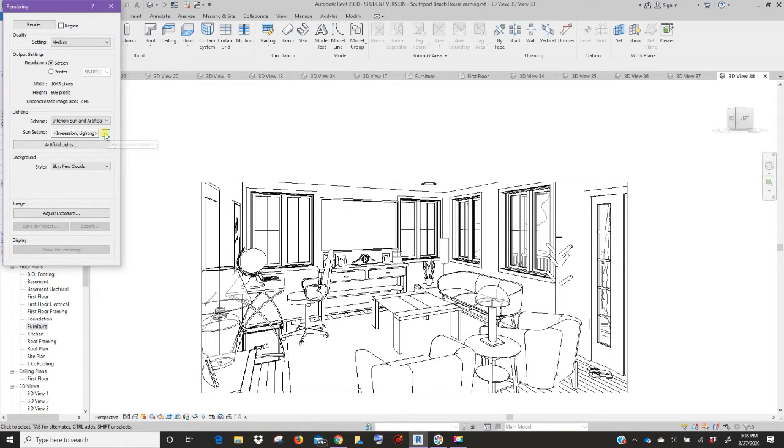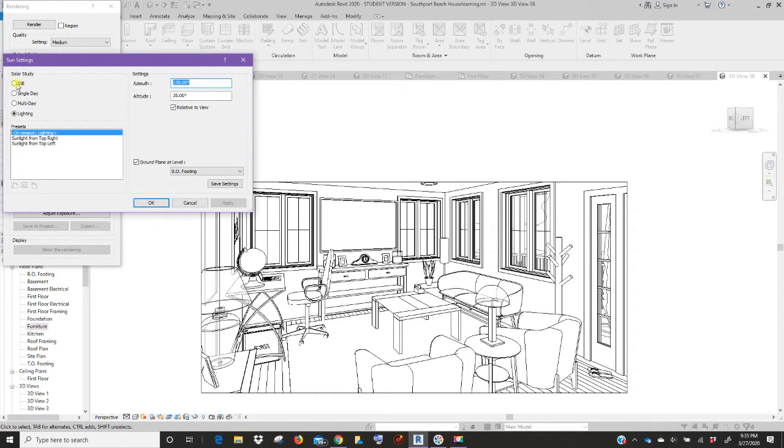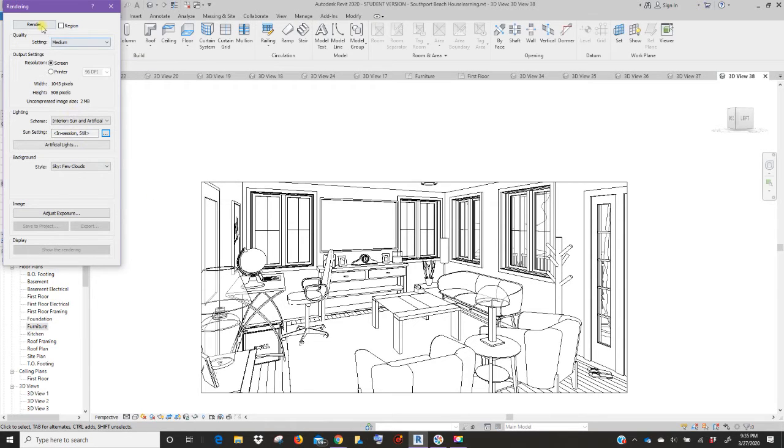You can change the lighting if you want, the sun setting lighting. If you click these little three dots, if you want to tell it we are in Rock Hill, you can click still and then move out to your map. I'm going to change my time of day. I'm going to put it at 3:30 in the afternoon. Click apply. Okay. And then now you can click your render button. It's going to take a little bit to move through your render. So just be patient. The higher the quality setting, the slower the render is going to be.